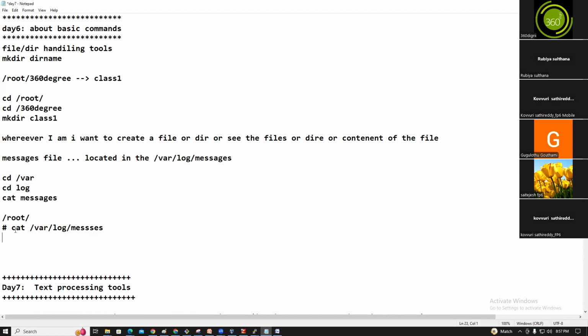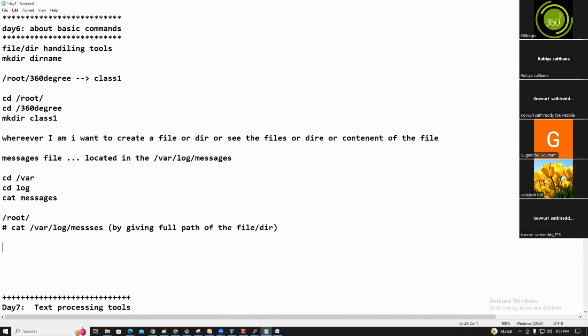How can you execute this command? You can execute it by giving the full path of the file or directory, wherever you are.